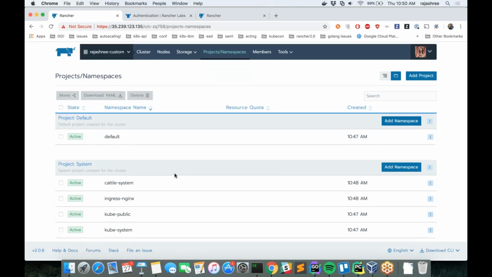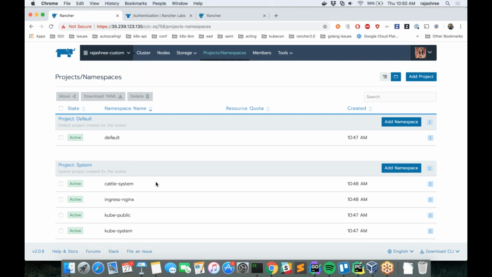If you're creating a namespace, then you can have RBAC, and by that means you can provide some users access to resources in a particular namespace. But on top of that, Rancher also has its own feature of projects, which groups multiple namespaces together. I'll be talking about it soon, but that's a great way of partitioning your cluster so that only some users have access to some resources, and those resources get isolated from all the other teams within that cluster.